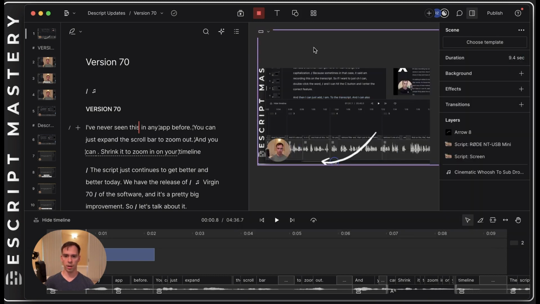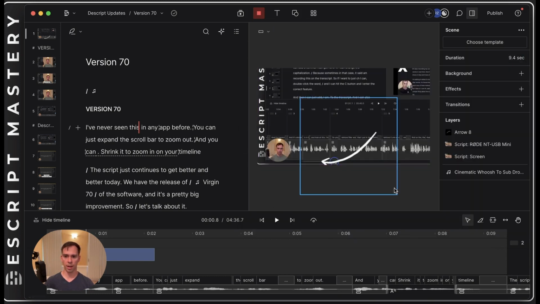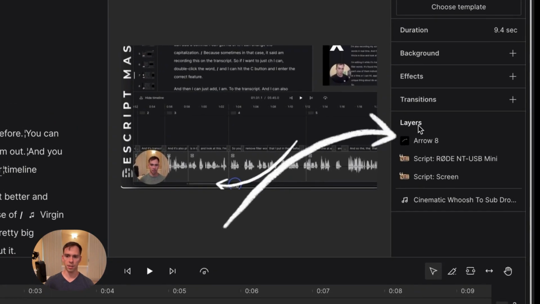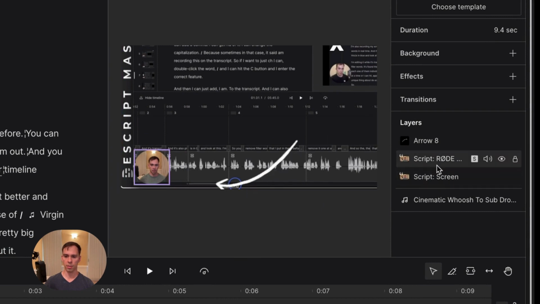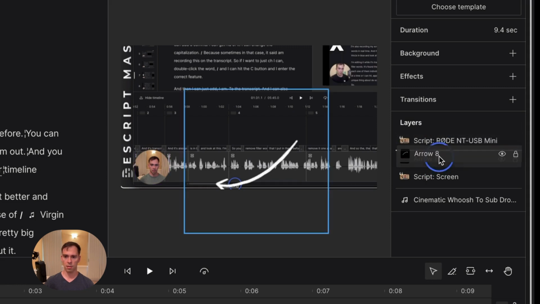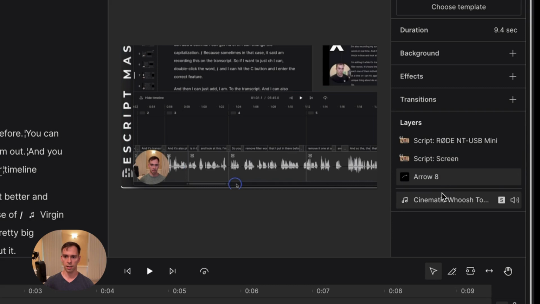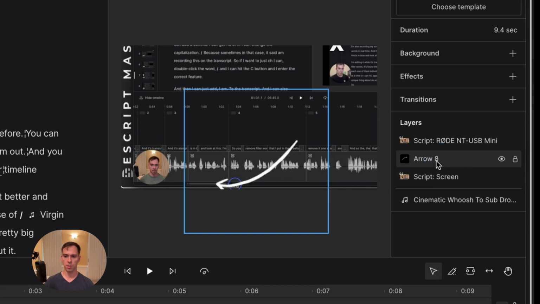And then if we are looking at our canvas, we don't have a layer selected. In the properties bar, we have this layers section, and you can simply click your mouse over a layer and it selects it. And if you click it and drag it, we can reposition it and you can change the layer order like so, which is a huge improvement.